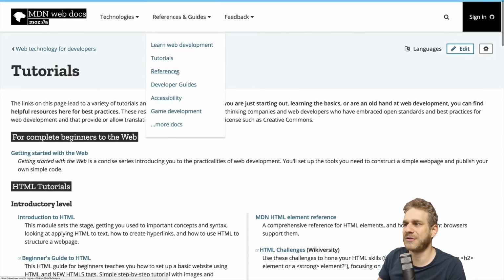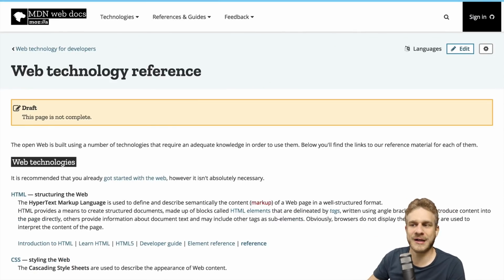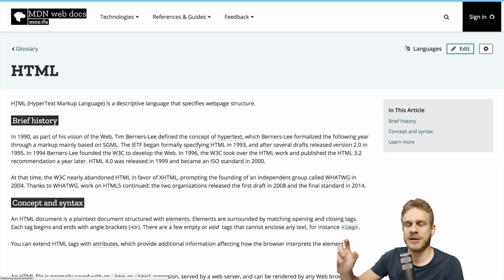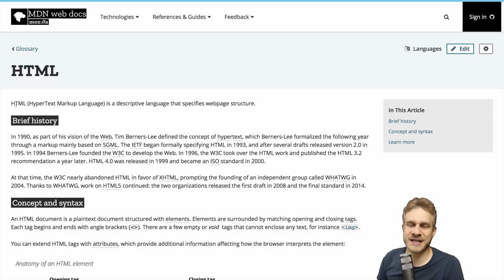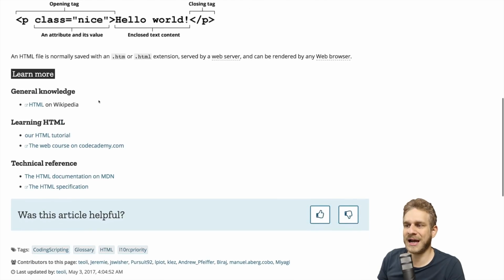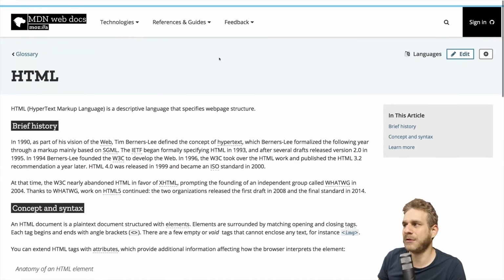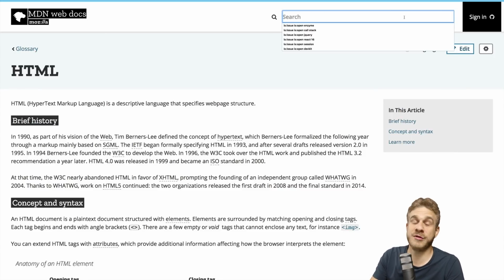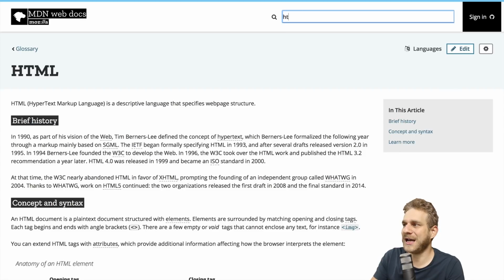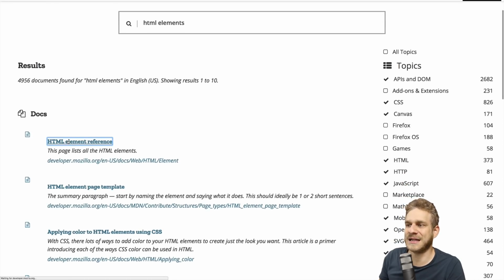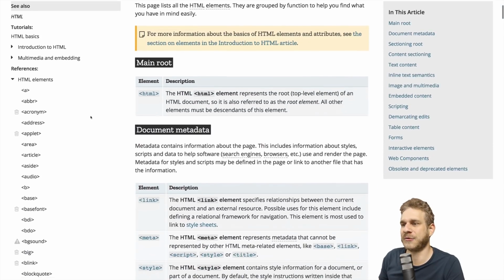And then you also got references, and you often find this via Google too. Here on the references you can really find information about all these CSS properties and selectors, about all the HTML tags you have available, how that works. And for example, I will actually search this through their search because I don't know where to find it. If you here search for HTML elements, then you should find this HTML element reference. And this is just one example, a really good one.